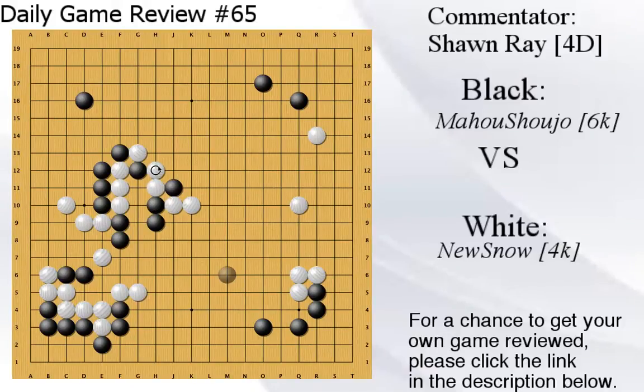So now you can see white has even better shape than the previous one, and black is still filled in, and black still has cutting points. So black, it's a complete disaster for you. That is because you lost track of the important stones. The important stones were these stones.